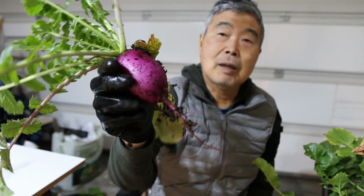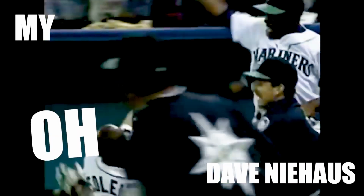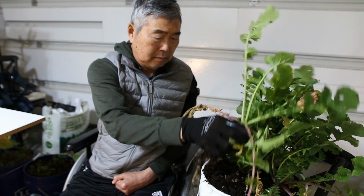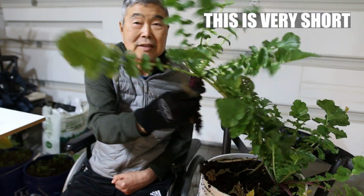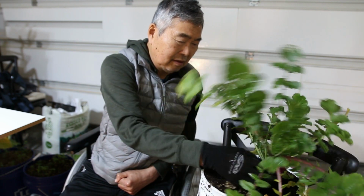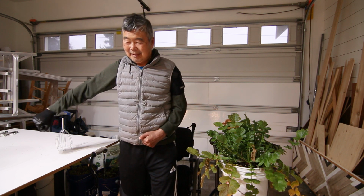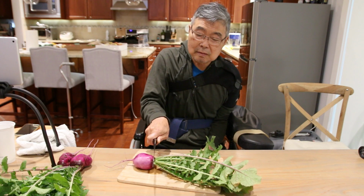This beautiful purple. My oh my. My oh my. Harvest that time. Well, this is very short. This is big. My oh my, now time to cook.